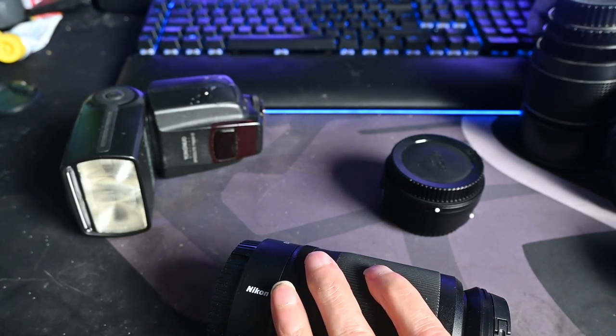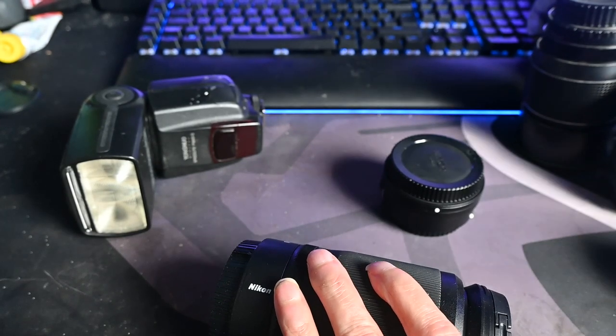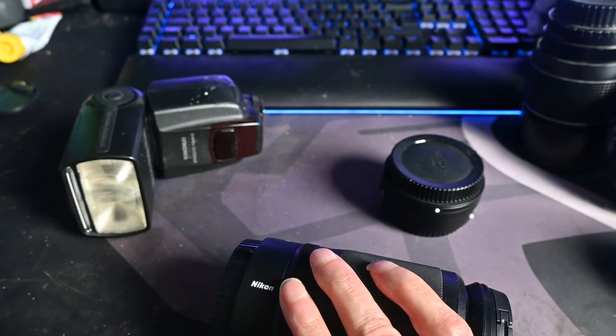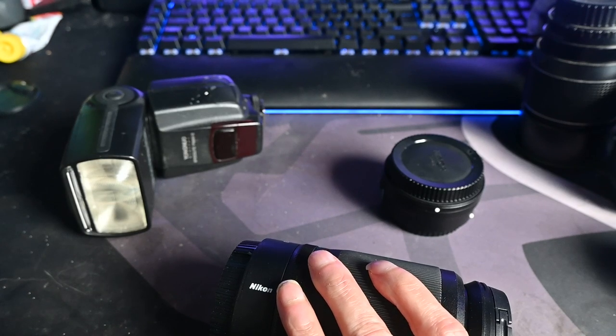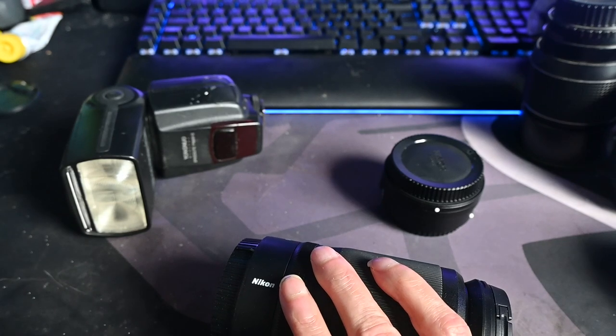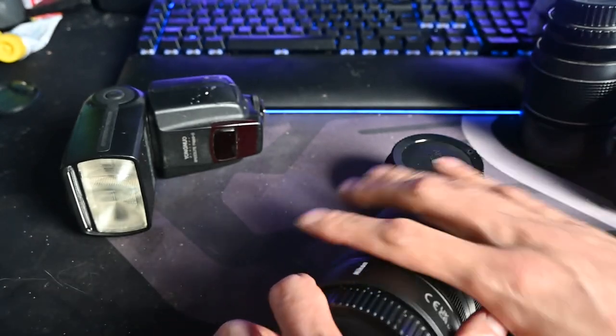Now, I actually did drop the D7000. I accidentally dropped it, mind you. The strap came loose, so it just literally dropped out of my hand, or dropped off the strap, and went on the floor. The actual lens that I had with it, which was a Nikkor lens, broke the actual bracket, the actual thing here, the little latches that you can see on it, little notches there, they snapped off.